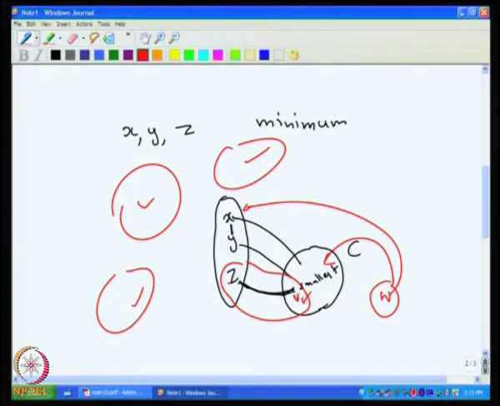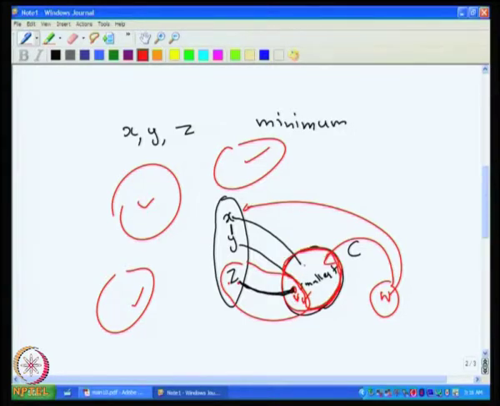So of course you can see that if I remove Z, V and W, this V is already disappearing from C. So there is a chance that we may get a smaller component. If it does not happen, somehow this C should eat up other vertices and become bigger, right. Somehow C should get more vertices attached to it and then become bigger. Otherwise it is already showing a tendency to become smaller than C.